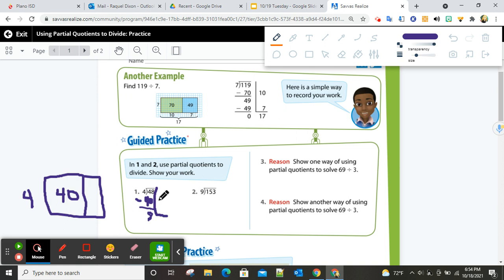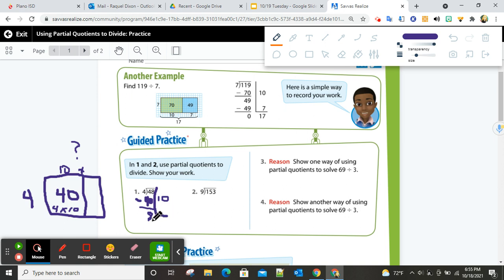And remember, I said 4 times 10. So I'm timesing 4 by 10. I could even write this here, 4 times 10. And then I could write up here 10. I'm basically working backwards with my area model to find this missing factor. I'm missing the factor. I have the total, because it's a division problem, and I have one of my factors, or my divisor. I don't know my dividend.